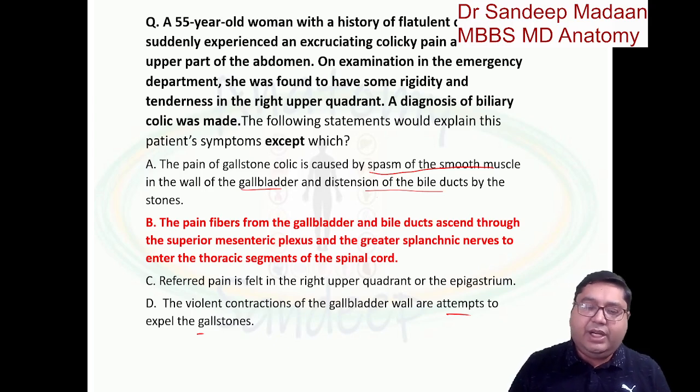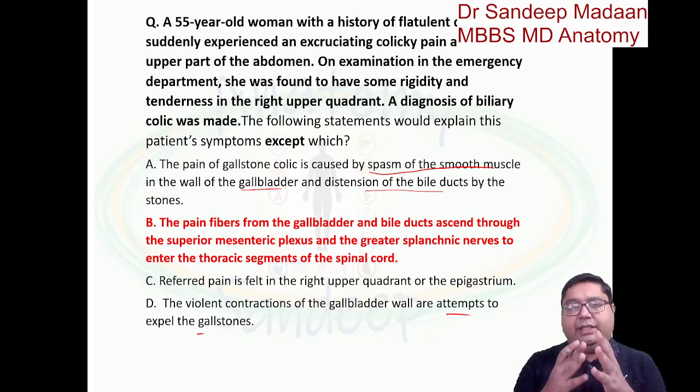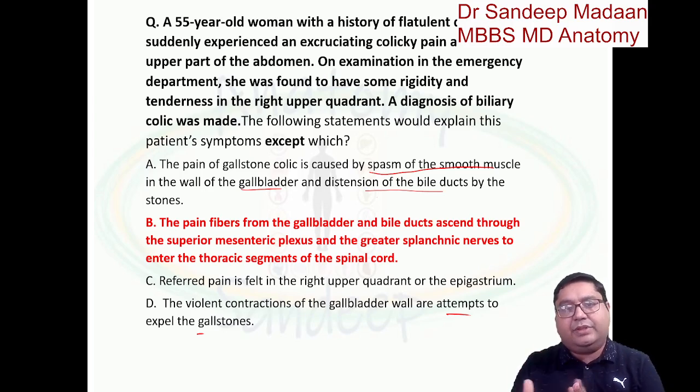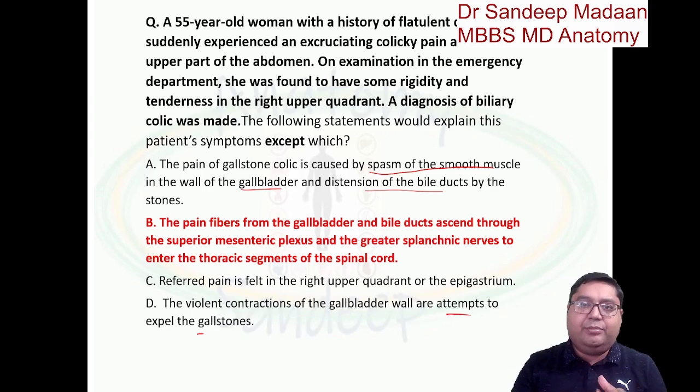But why is choice B wrong then? We know that the sympathetic fibers to all the viscera travel with the blood vessels. Whatever blood vessels are going, when they branch out, the sympathetic fibers also branch out, reaching the viscera. The pain fiber will not actually be carried by the sympathetic.